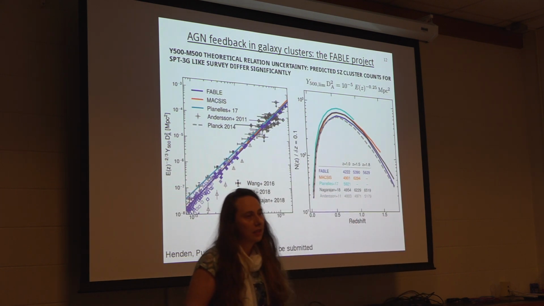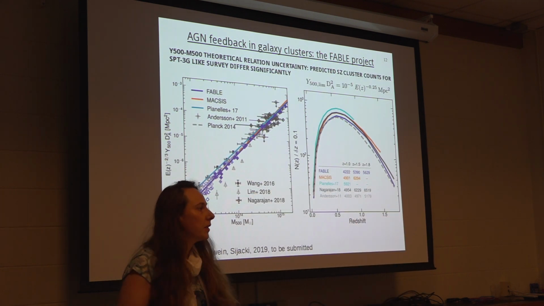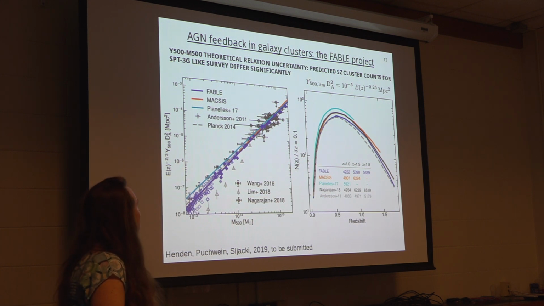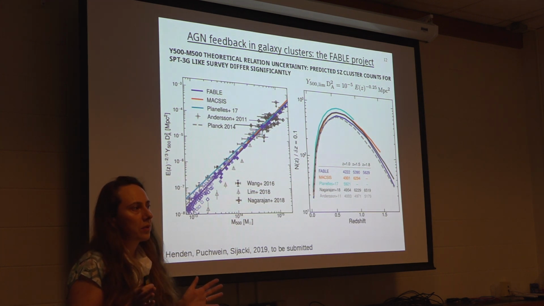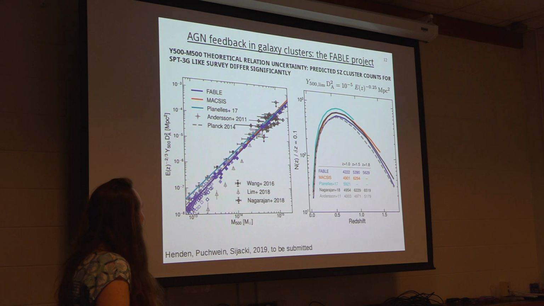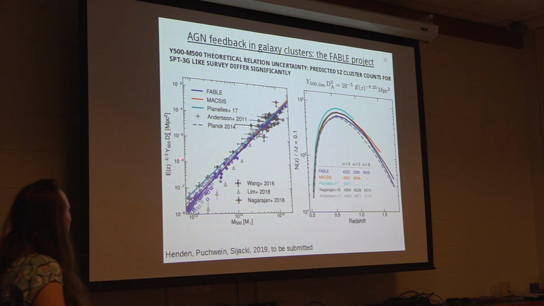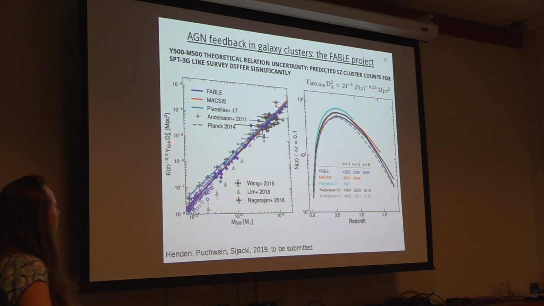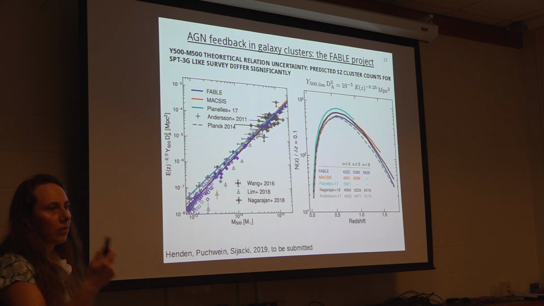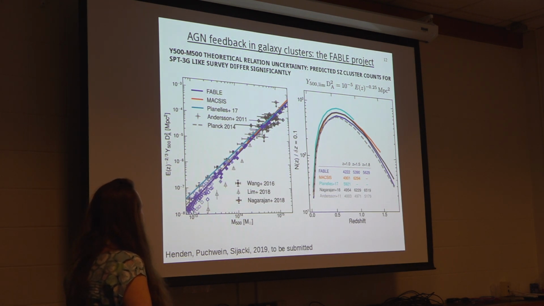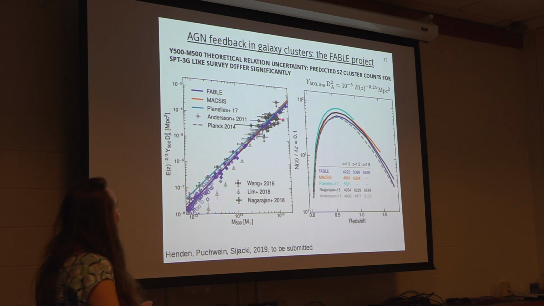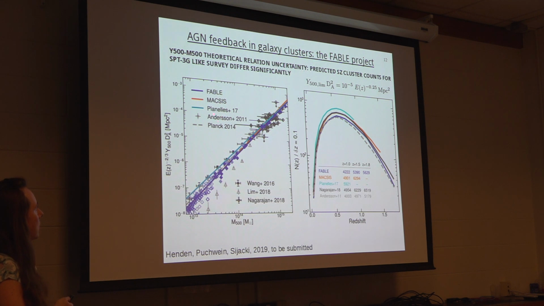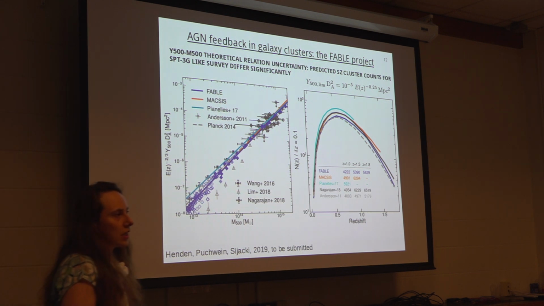Another interesting thing comes from Nick's papers in prep that will come out soon, and this is if we want to look at the SZ properties of galaxy clusters. What we have done here is compare, first of all, the dependence of Y500, the Sunyaev-Zeldovich signal from the cluster, against the cluster mass. We have compared our results, which are in blue, against a bunch of other simulations as well as observational data.